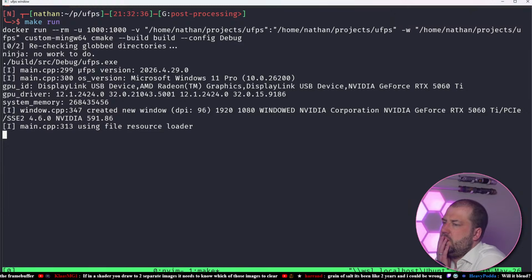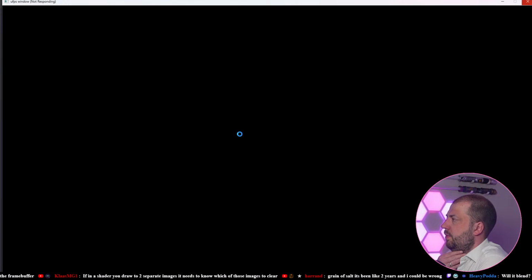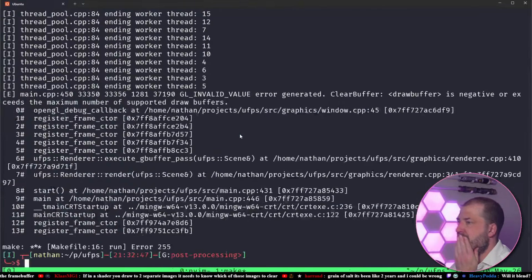Yeah, that's fine. That's unhappy. Draw buffer is negative or exceeds the maximum number of supported draw buffers. Interesting. That seems like my mistake.